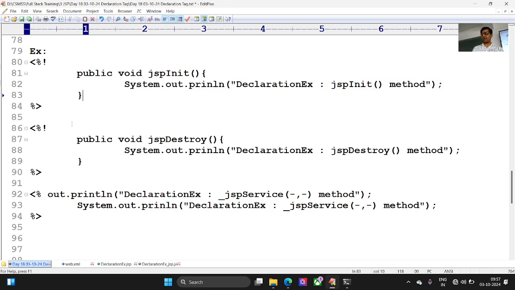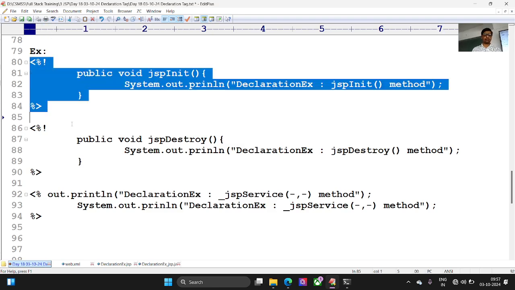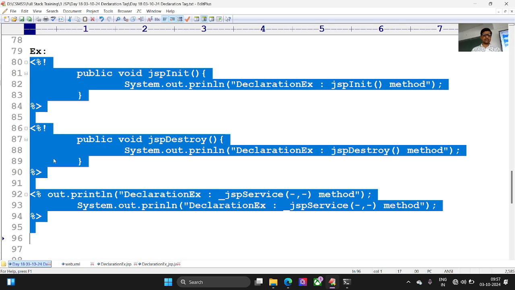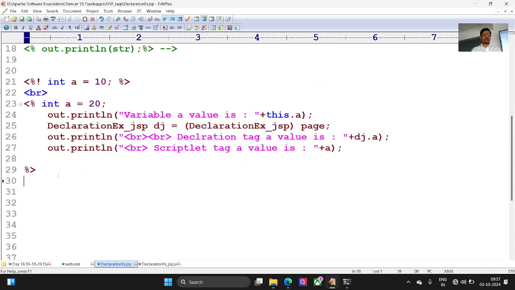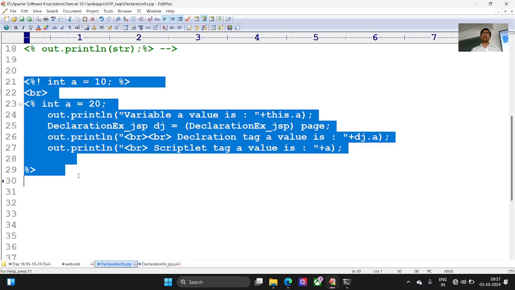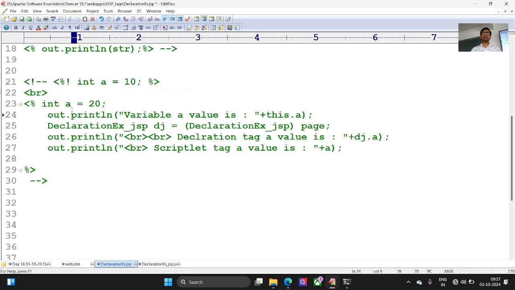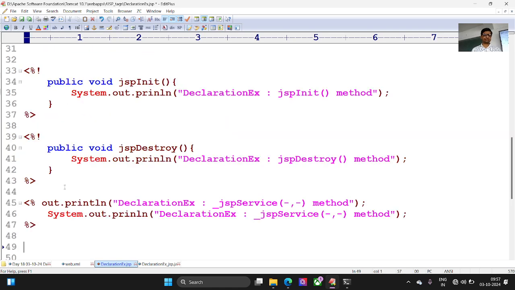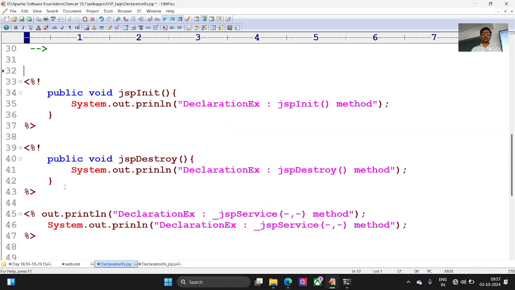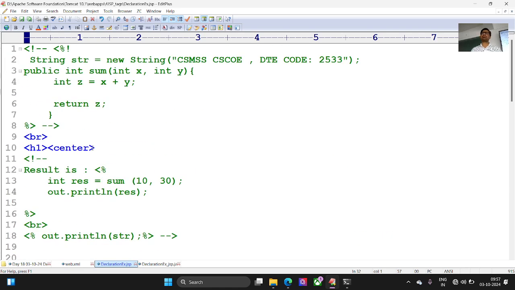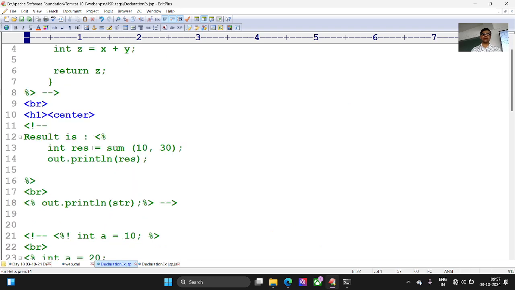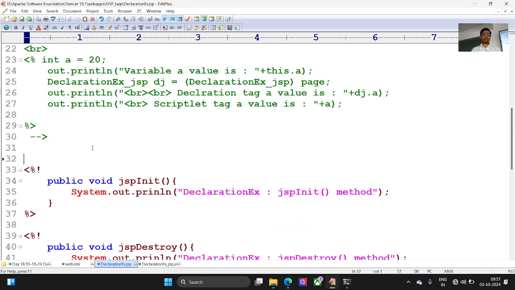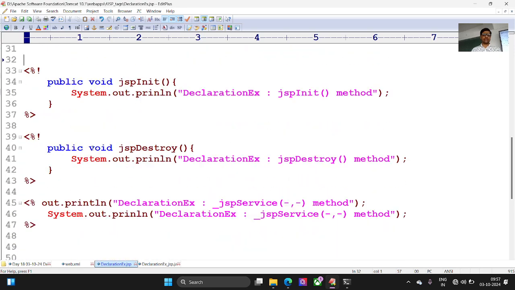Fine. So let me deploy this whole code. Ctrl+C, Ctrl+S. Let me go to my JSP current servlet. Let me keep everything in comment lines. I'm keeping everything commented. I have pasted the same code in my declaration tag, in the same Apache Software Tomcat. This is my old code actually, which I explained 5 to 10 minutes back, and this is the code I just wrote.